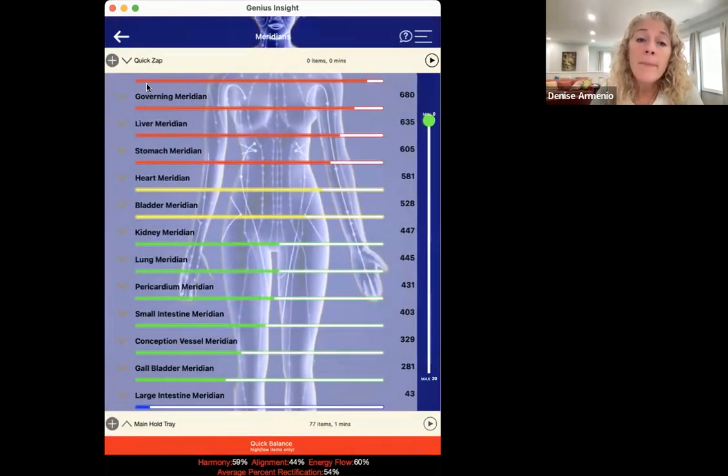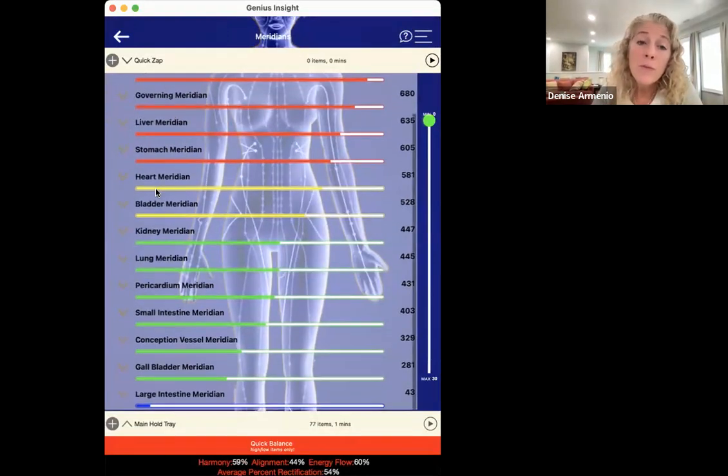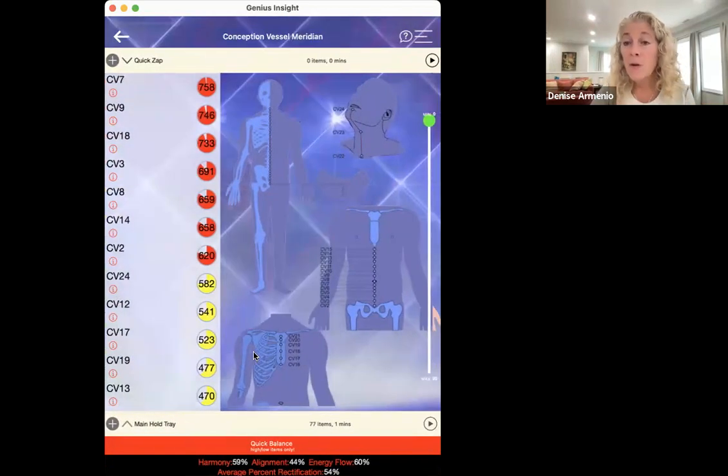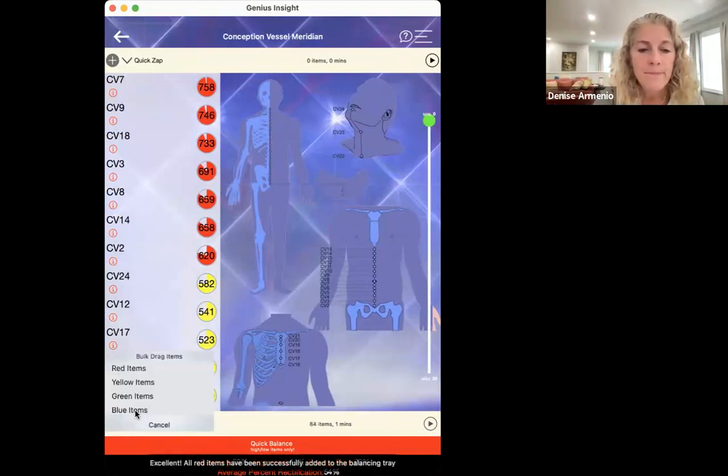But I just did want to mention, if you are inclined, now that you've built with the reds and the blues here, you can go through each meridian and select the blues and the reds and the first and the last point for all of these other ones. I would say governing meridian and conception meridian are the two most important because they run the front and your back. So let's just add the reds and the blues on this one in the first point.